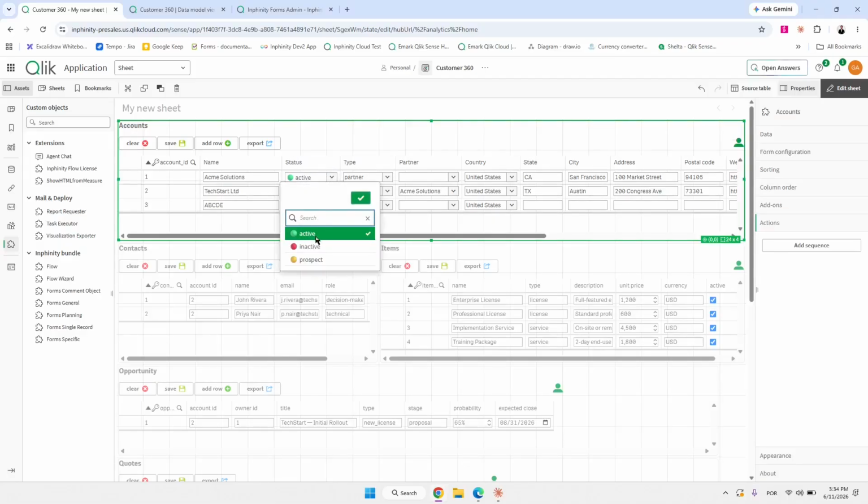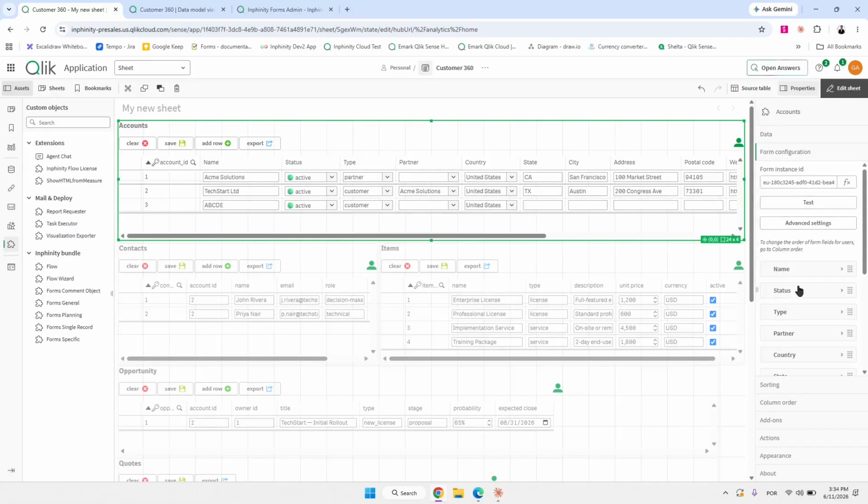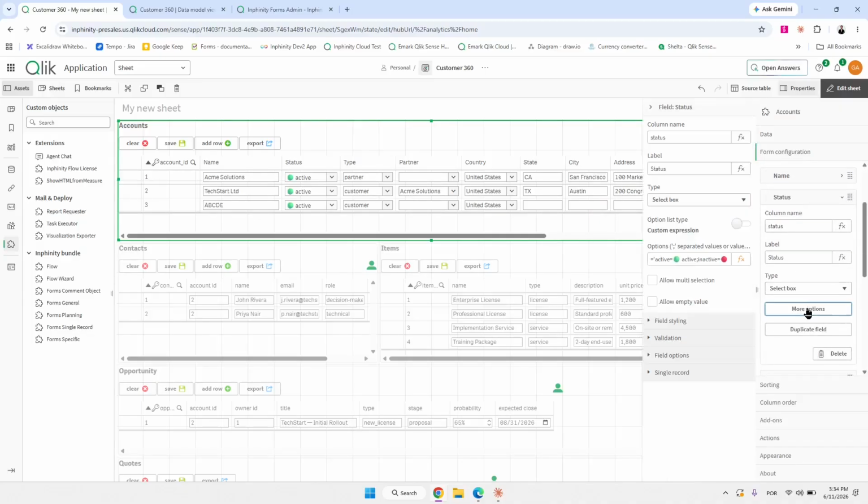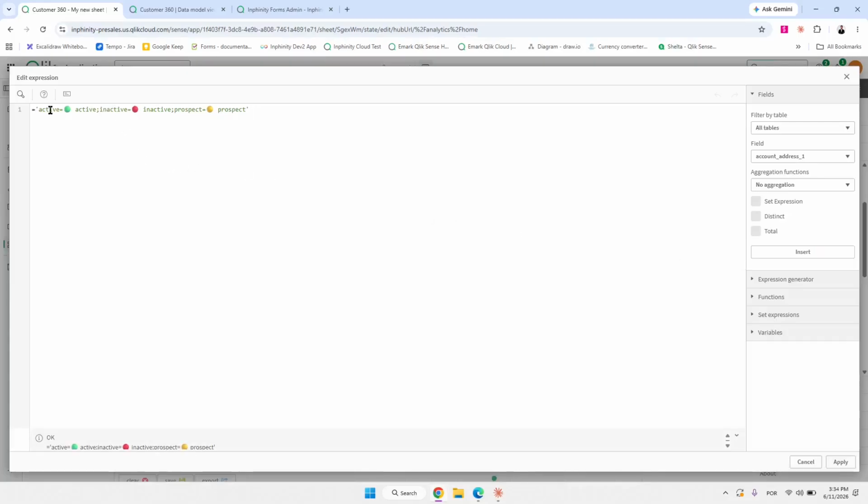See that I have here active, inactive, and prospect, and this little emoji. I can set this up in the option of the form field, and we have here first the value that is saved in the database and an equal sign to separate the label.